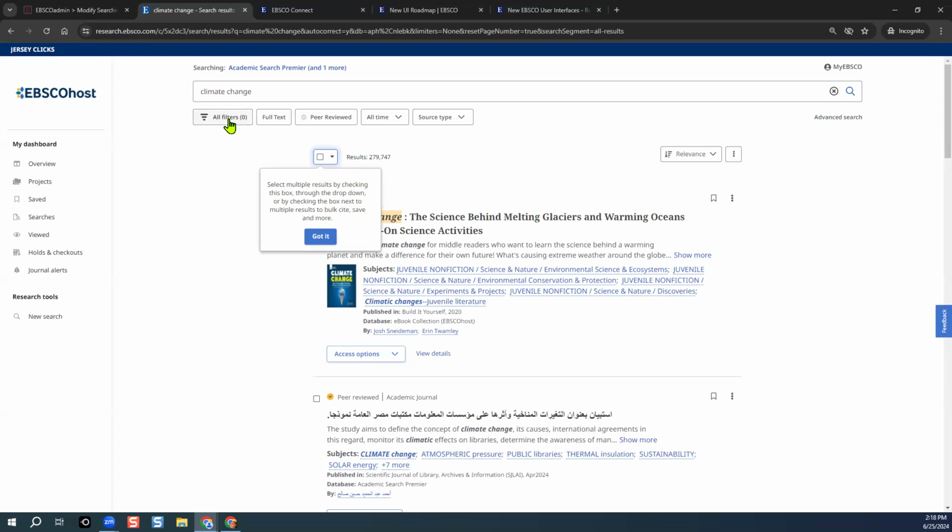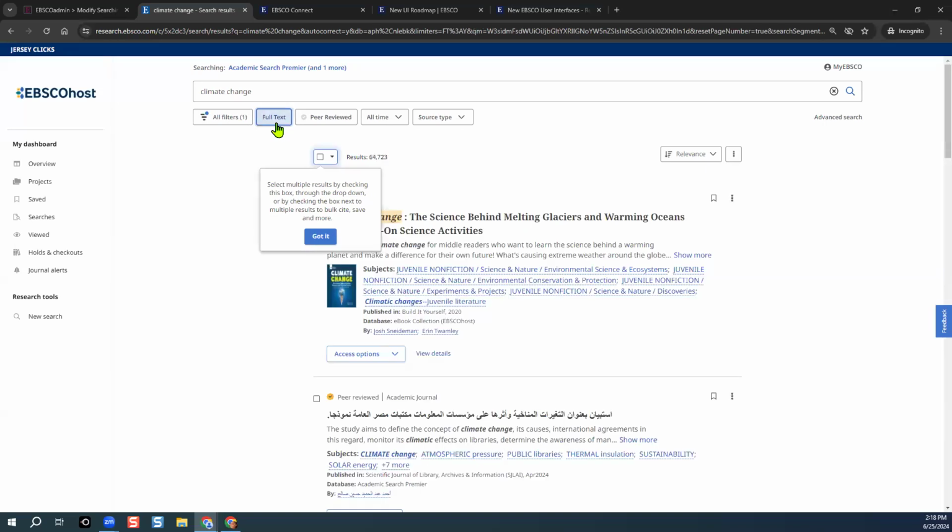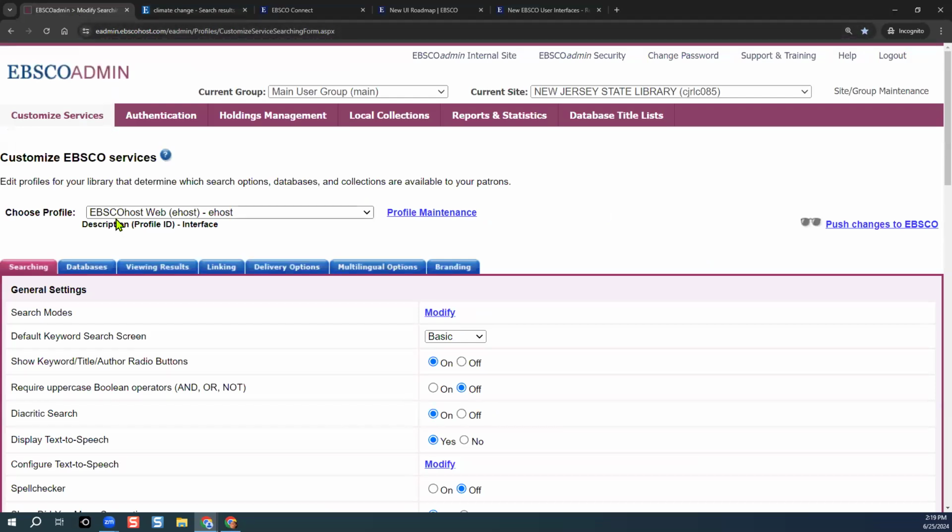Let's say you, as an institution, wanted to automatically limit your search results to full text. That would be selected by default on the front end for your users, but it is not in this particular case. I'm going to go back into the back end and show you where you can make those default settings for your end users.